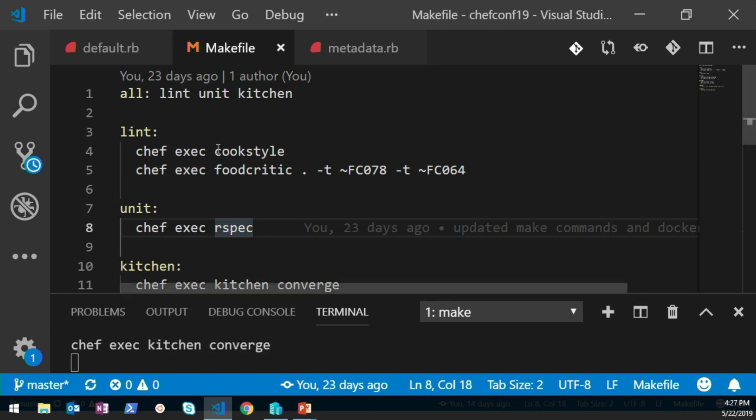So we are using Cookstyle, which is doing our Ruby and Chef-specific syntax checks. This can be a little heavy-handed for new users, but it's been a really good way to keep things from getting out of hand and keeping things as clean as possible. We're also using Foodcritic, which is just making sure that they do some basic updates to the metadata and the README files instead of just leaving those blank or default. And then we're moving on to our unit tests with ChefSpec.